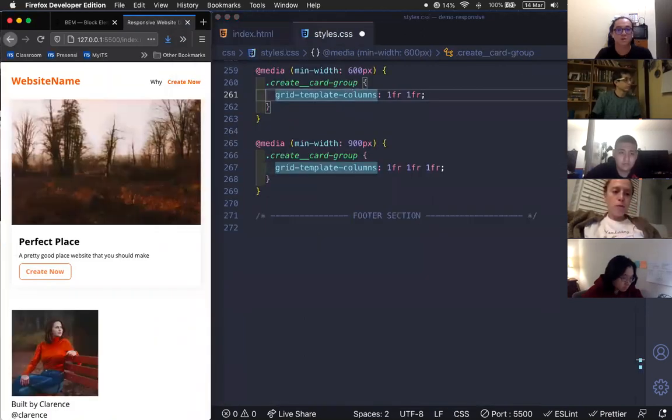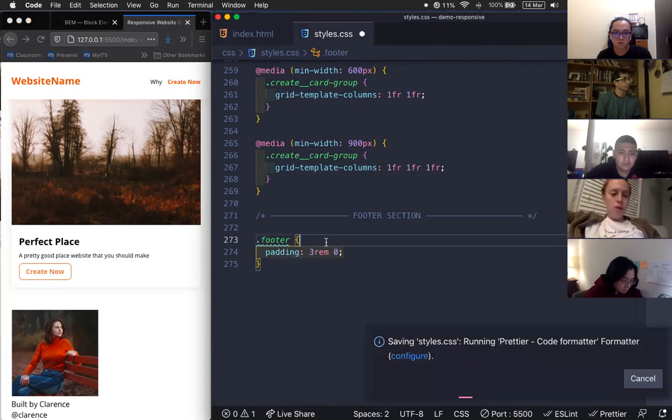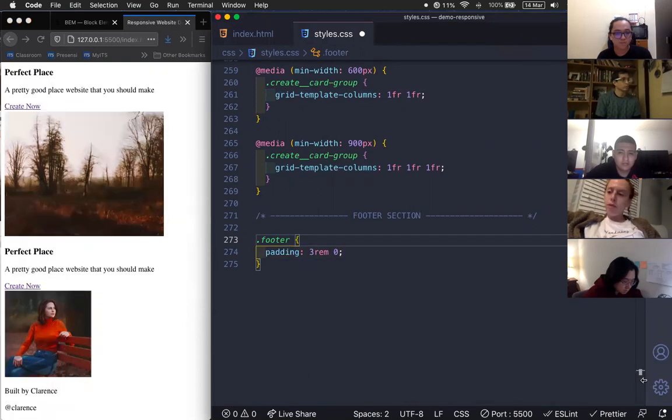So for the footer, we can select the footer and add the same padding. Okay, let's see. My computer kind of locks up. Okay, hold up a second. Okay, good.